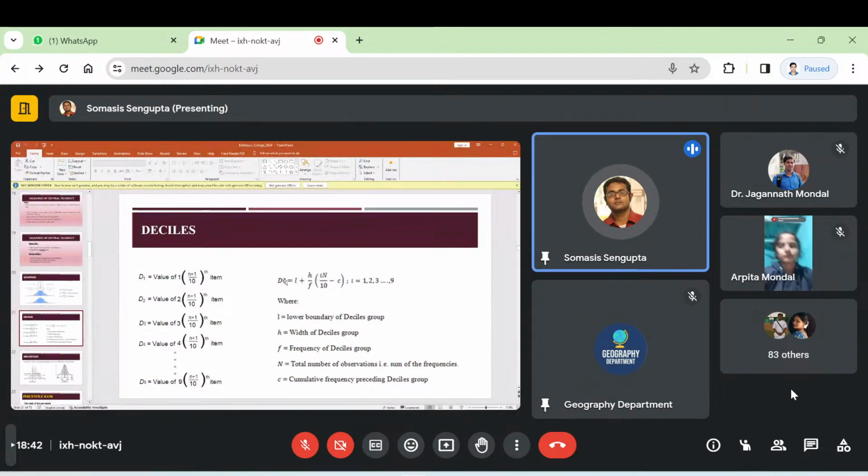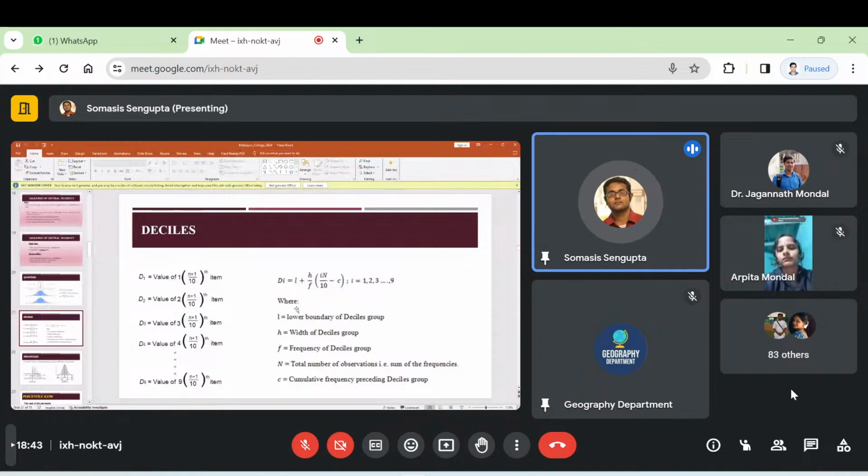So what I do is I try to find the 4th decile group or class. N is 100, and i is basically the decile number. So here 4 into N by 10 gives me a value. Next, on that data set, we have to find out in which class that value falls. Suppose it comes in a class, say 50 to 100.